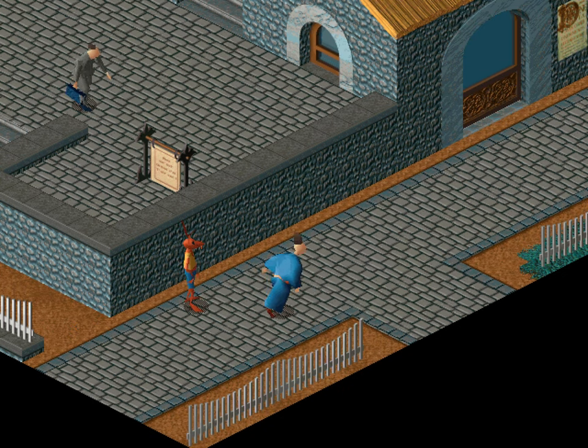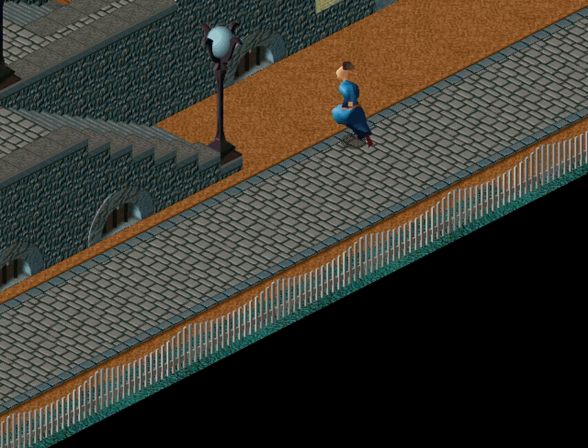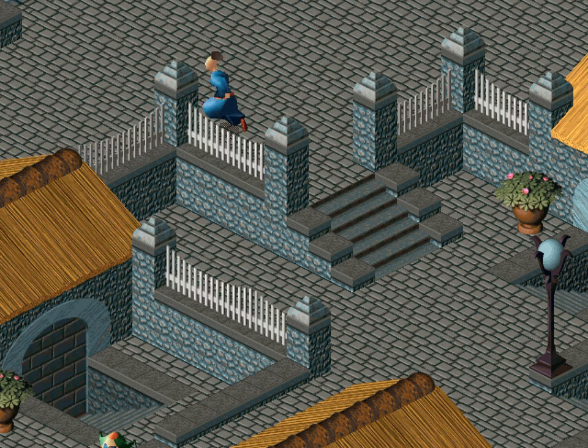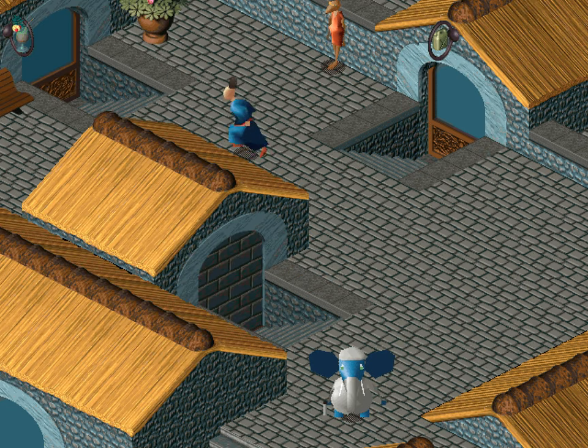Okay, so to get to the tavern, we have to go up here and then up through the gate, which was opened for us, and then it's right over here, actually. So this is the tavern.